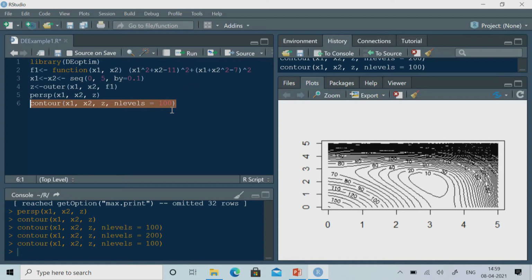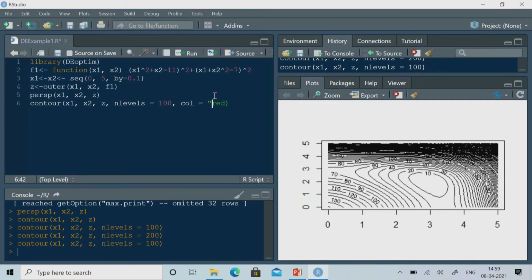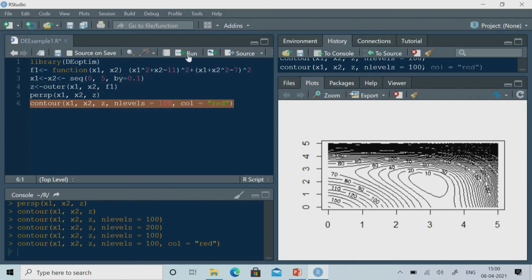Yeah. So, I can change the color also. Suppose I put red or blue, I can put any color. Yeah, I will get the red contour lines.